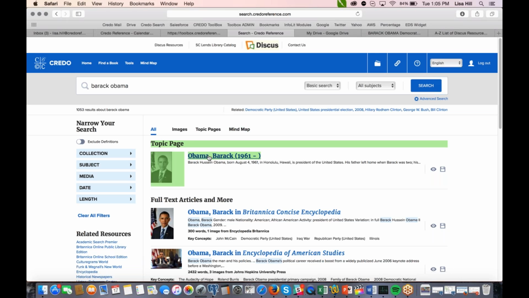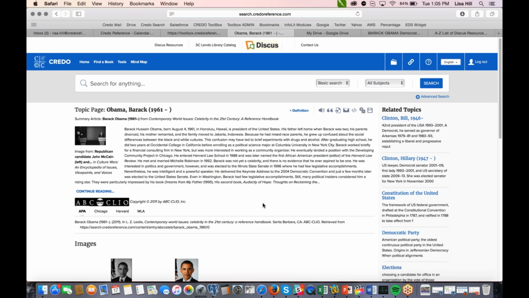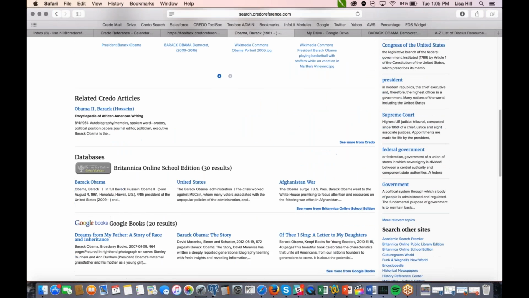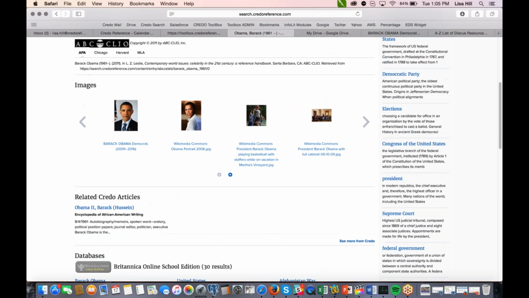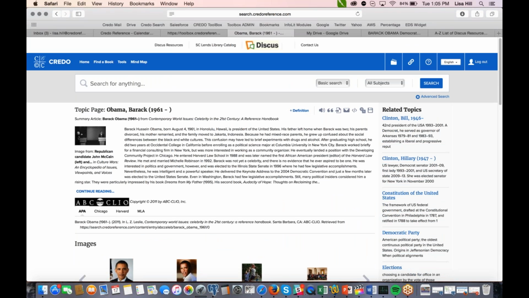Topic pages have the ability to display content outside of Credo. As you can see as we scroll down the page, those databases there. So let me get there in just a moment. What a topic page is meant to do is aggregate much of your library's e-resource content all on one topic, all on one screen. In this case, it's Discus's e-resource content because Discus has its one account that you all share. So this isn't pointing to your specific library's databases, it's pointing to Discus's shared databases.